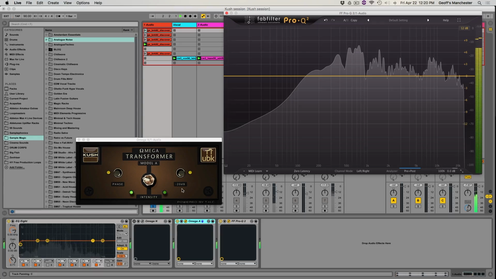If we keep pushing this, I think we run into distortion a little earlier with the Model A than the Model N. Yeah, running into distortion. Let's A-B that. So here's with it off. And here's with it on. And if you find you're running into distortion a little early with the A, just enable the pad, and then you can push a little bit further.